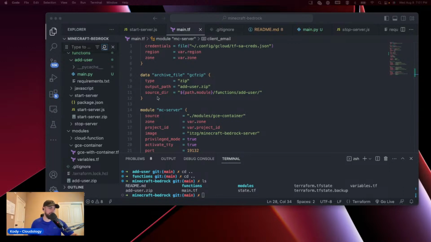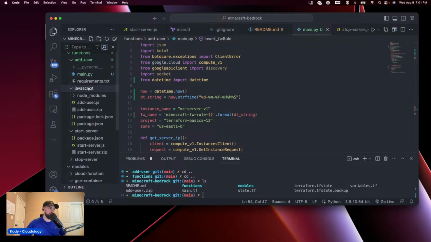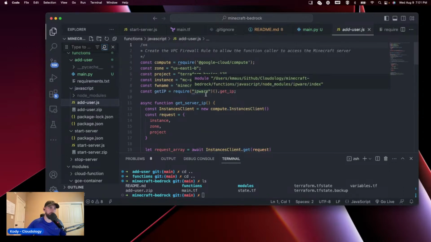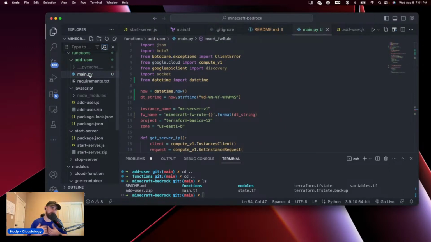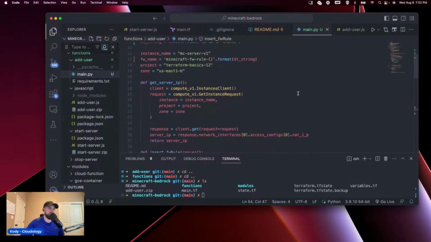But yeah, so we updated that add user function, which is pretty critical because I noticed a few problems with it. So when we wrote it in JavaScript, which we had right here, which I believe was the last episode, it didn't work because JavaScript or Node or whatever runtime they were using worked off of IPv6, which is just a different protocol in general, right? So what I did is I basically recreated it in Python, and I changed a little bit of how it works. So without going too in the weeds, this is just basic.